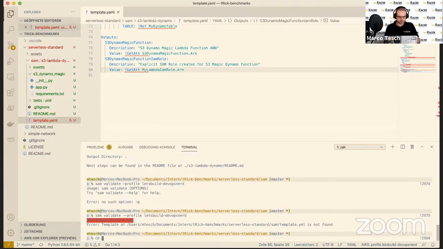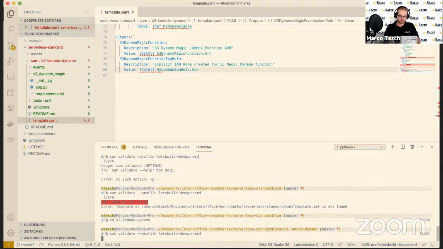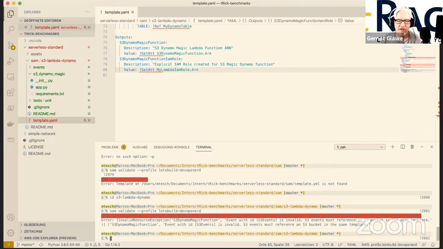This is because SAM, because we named this SAM application something, created a subfolder in our SAM directory with the name S3 Lambda Dynamo. And so we need to navigate into that as well, because then we can use the SAM commands on this template.